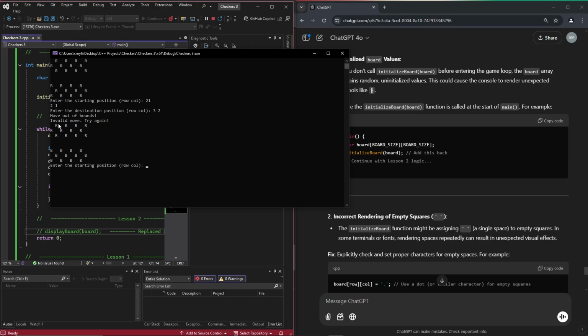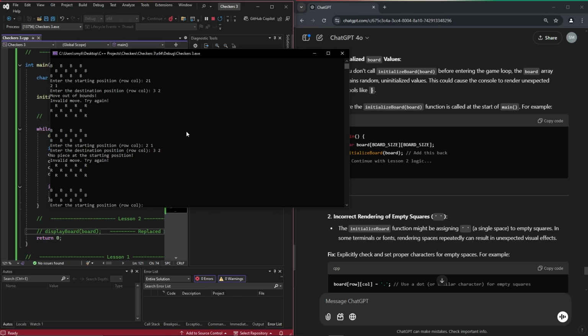Invalid move. What? Out of bounds? What's wrong with that? All right, let's try it again. 2 1, 2 1, 3 2. What the hell?